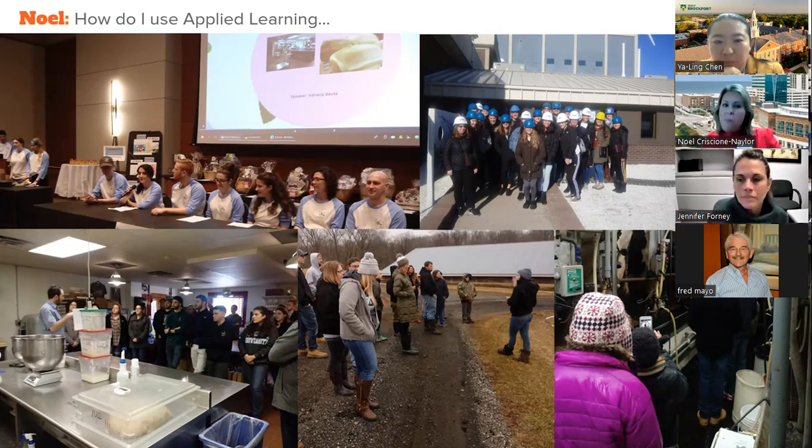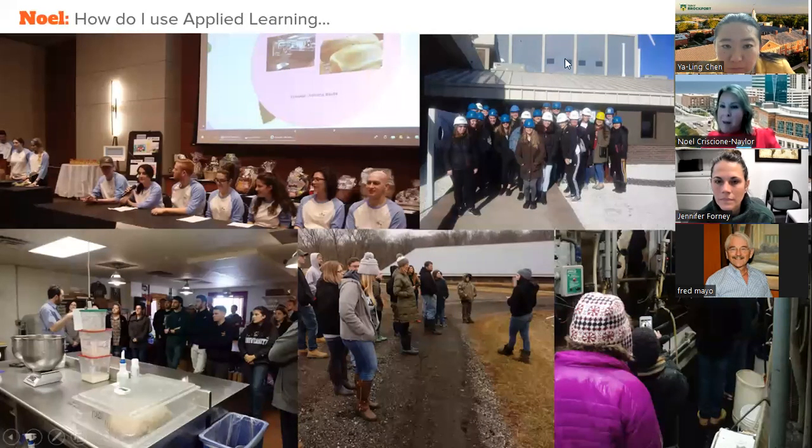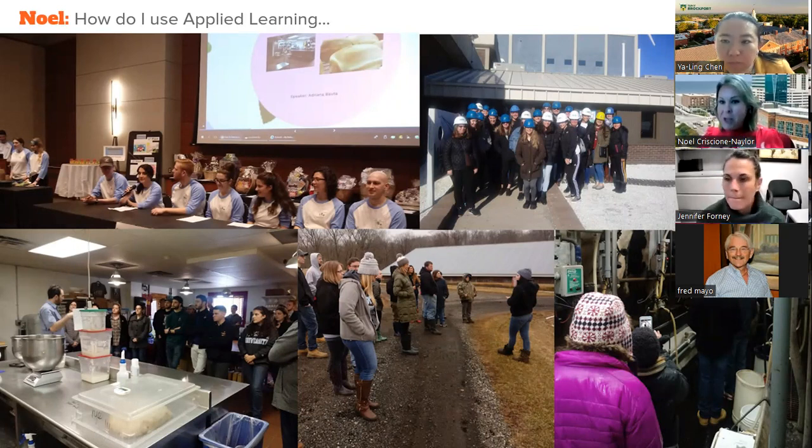Then this all culminates in a large scale event that's open to the public, not only our Stockton community, but we market across the entire county, where students have a chance to share their posters. That's in the far right-hand corner, some pipe and drape with all their research posters. They present their research, and then the students facilitate a panel with community members. Even during the event, we have different stations where our community members are engaging in the process. It's really an amazing way, particularly for the instructor, to see that transformation that happens in the student throughout the semester.